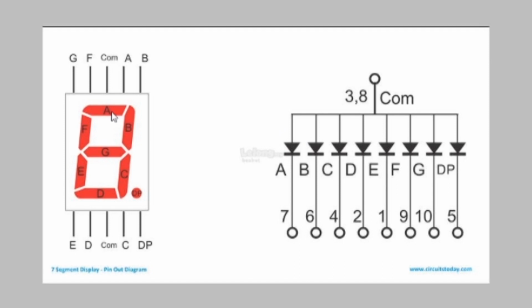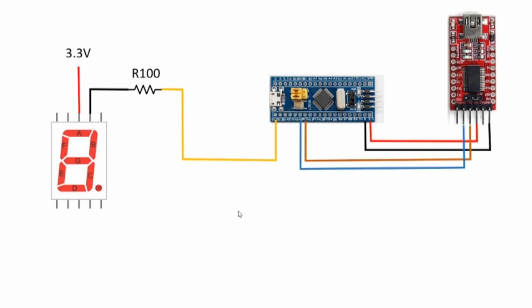So for element A to light up, we need to have 3.3 volts on the anode of the LED, and pin 7 needs to be connected through a resistor to ground. So this is what we're going to be connecting to our circuit. On the blue pill, we'll have pin B12 connected through a resistor to pin A on the numerical display, and 3.3 volts will be connected to this pin, and the circuit should work just as it did before, except that element A will be blinking instead of that LED. This is the circuit diagram of what I'm about to connect.